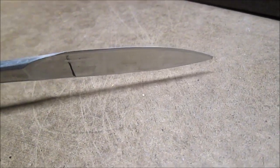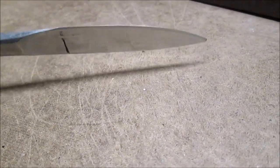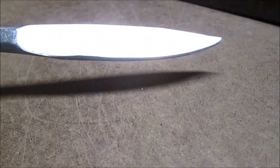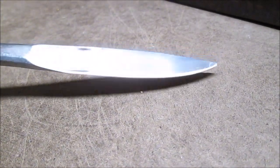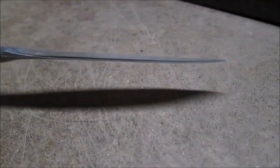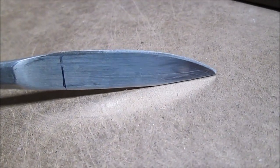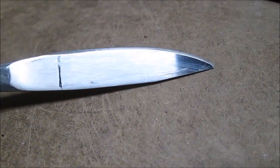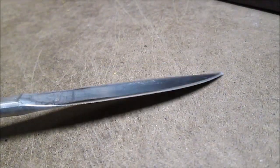There you go, we're talking too long. This video is going to be too long, so stay tuned. We're going to work on it with some different grits and stones and put a razor sharp edge on here. I don't think it's going to last a long time, but using it in the kitchen or camping, you can always resharpen it. You ain't going to go chop down a tree with it. It's going to be good enough for kitchen and camping use.